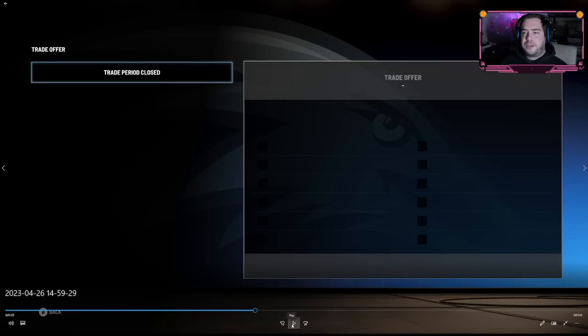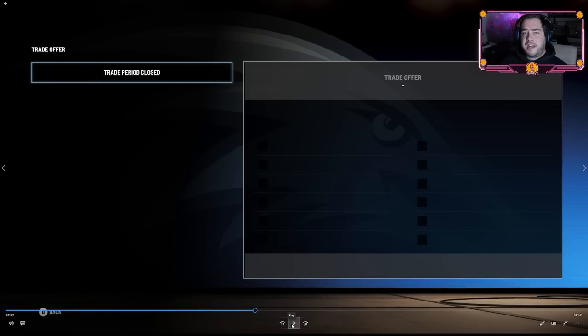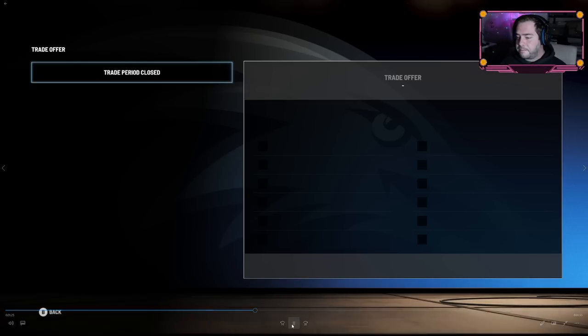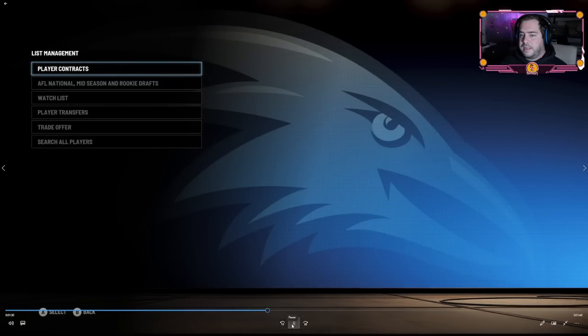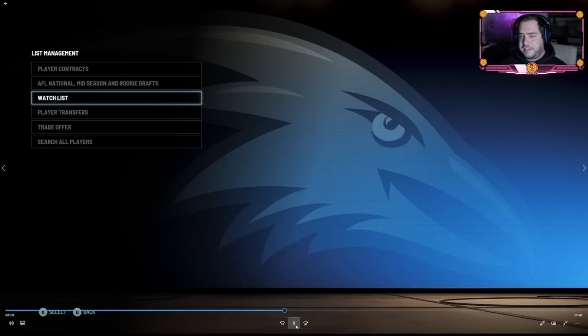Who would everyone try and trade for? If you had a number one trade target, who's everyone going after? The gold patch, I believe so, Josh. I assume that's how it would work. What else did I do? Yeah, Nick Daicos, I know, he's in good form.